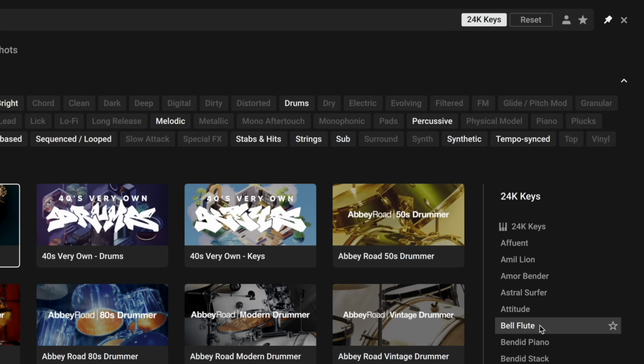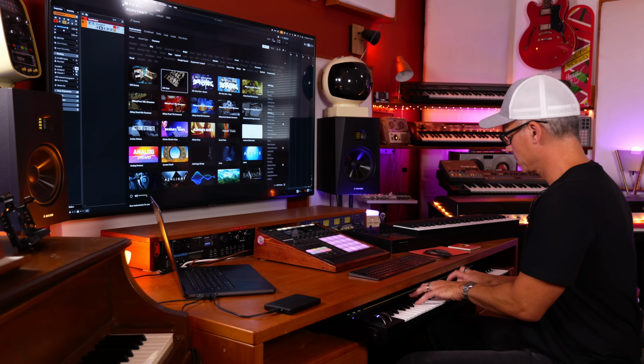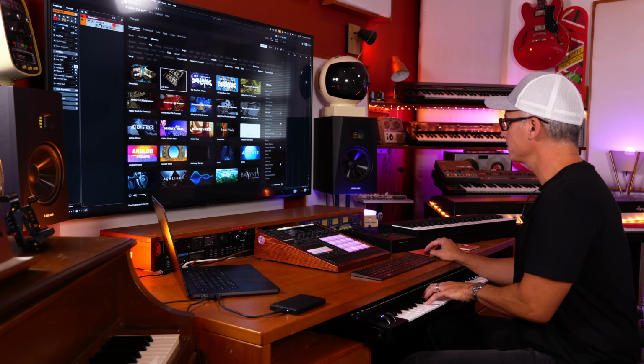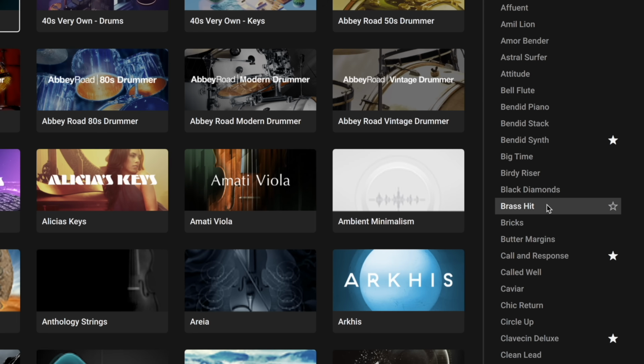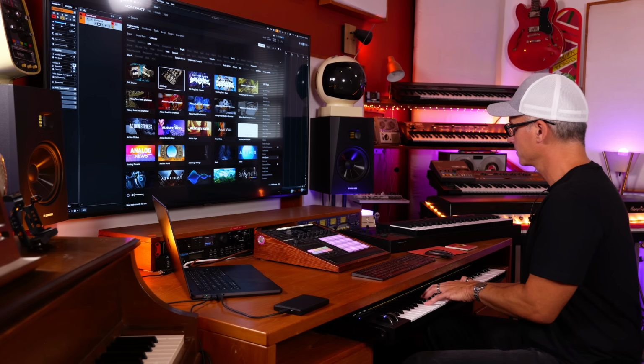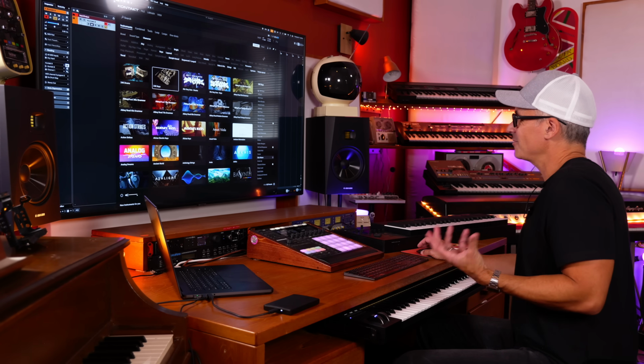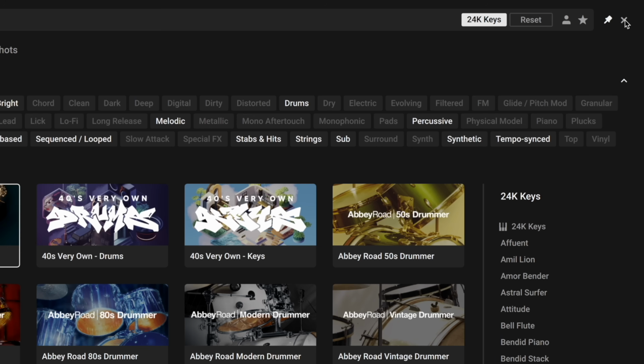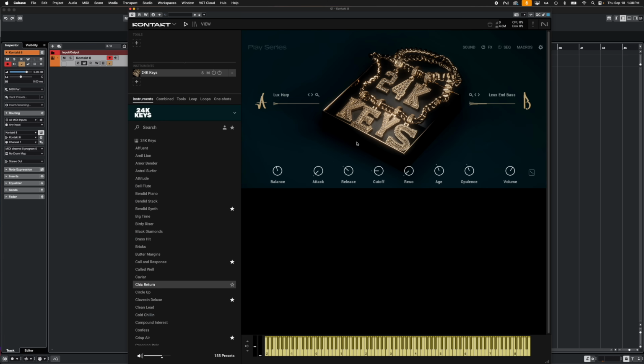And if you want to load a patch and actually play it, but not keep jumping back over to that other window, all you got to do is click this little pin right here. And now you're going to double click a patch. You can play it. Try another one. And another one. And once you're like, yeah, you know what? I actually like that patch, all I have to do is click this little X, and it's going to take me over to the instrument view so you can go and make all of your changes.